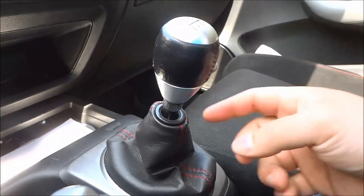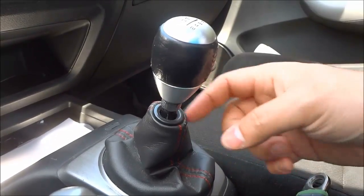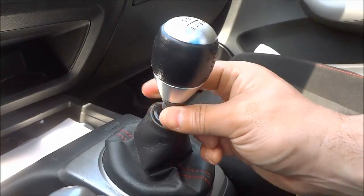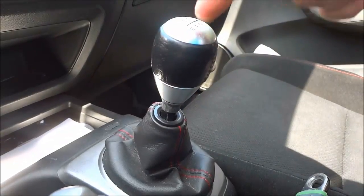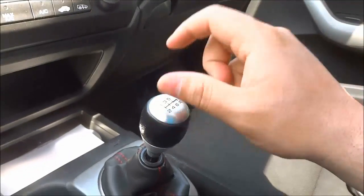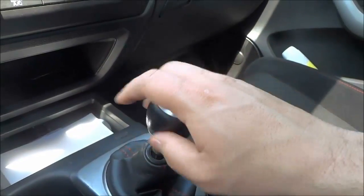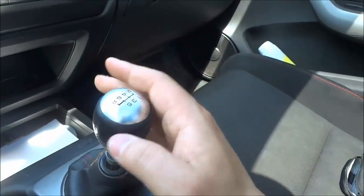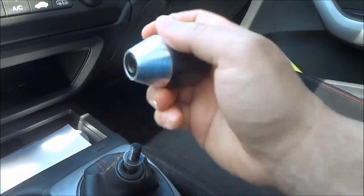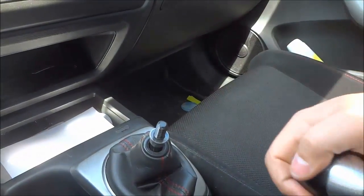Now that I have turned the nut with the wrench, I can actually continue turning it clockwise with my fingers, just like that, as much as I can. And now that the nut has been turned clockwise as much as possible, I can actually turn the shift knob itself counterclockwise to remove it. So I'm turning the shift knob counterclockwise to remove it, just like that, until you can actually pull it off and completely remove it.